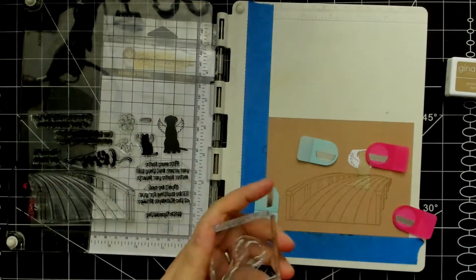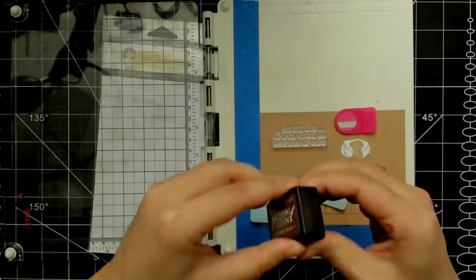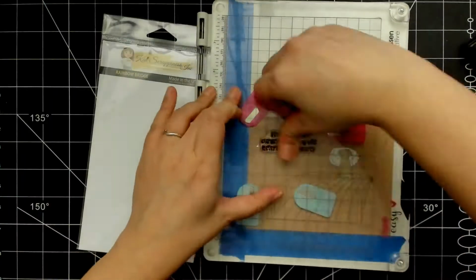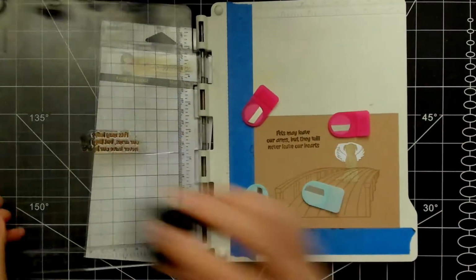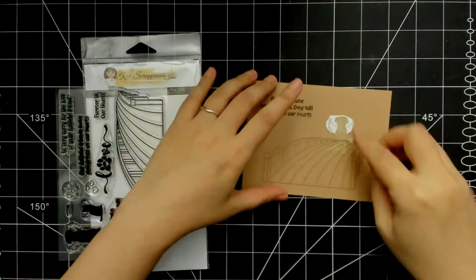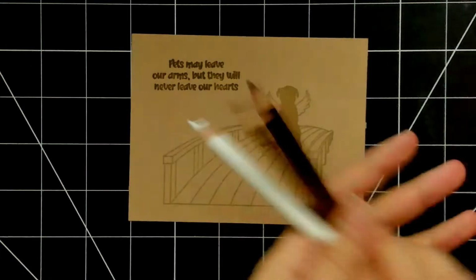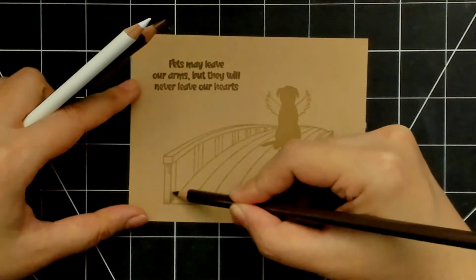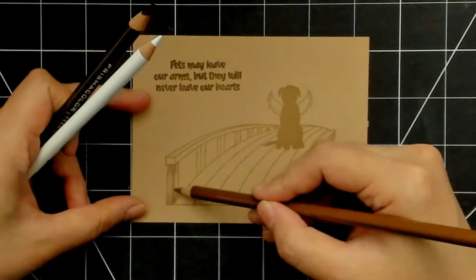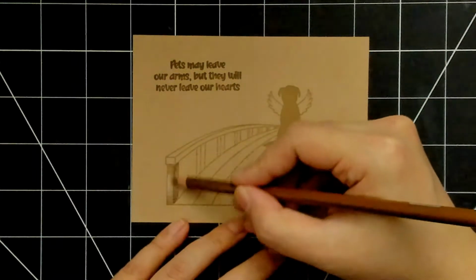And I fussy cut right on the line, but I was lazy about it and I just fussy cut the bottom portion, because as you can see, that's the only portion that needs to be covered, so that when I stamped the bridge on top of this, that's the only portion where the bridge actually intersects with the dog. If we want our dog to look like it's sitting on top of the bridge, then by masking that off, as you can see, once I peel that mask off, you don't get the extra lines from stamping the rainbow bridge.